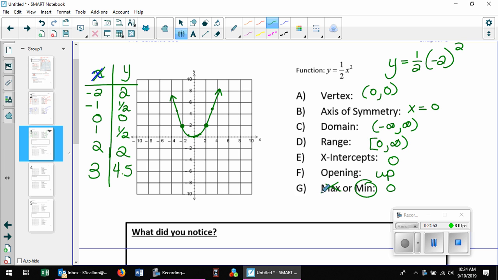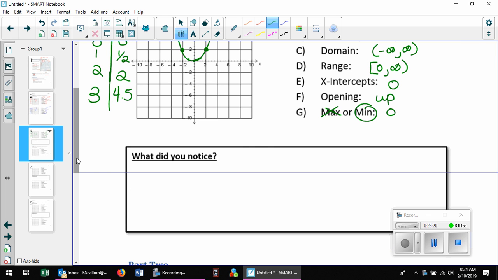All right. Okay. So if you look at your first graph, second graph and third graph, what do you notice the differences about them? Because there's no difference in the tables, right? All this stuff is the same. What did we say was happening? Why they're skinny. Okay. All right. So what did we notice? We noticed that if there is a value in front of the x squared, that's going to control the width of the graph.